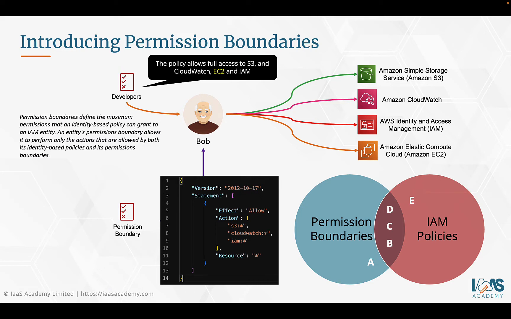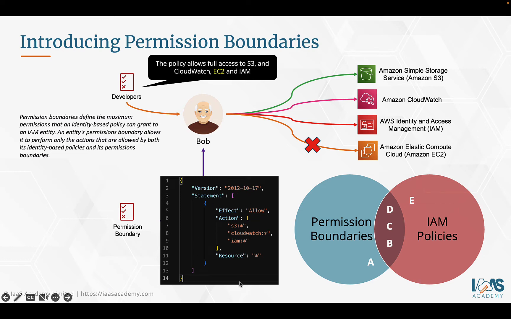This is really critical and something you want to remember if you're planning on taking the SAA-C03 Solutions Architect exam. With both the IAM policy and permission boundaries defined for Bob, Bob cannot access the EC2 service. Now, you might think — doesn't Bob still have full IAM access, so he can create a brand new account, give it full administrative rights, impersonate that account, and access EC2? Absolutely. Which is why when defining permission boundaries, you need to be more specific. I'll show you a set of permission boundaries ensuring that even though Bob can create other user accounts, he cannot give those accounts more privileges than he himself has, and he'll be forced to apply permission boundaries to every IAM account he creates.